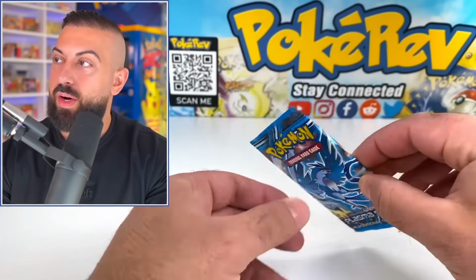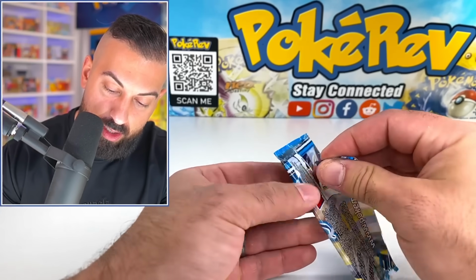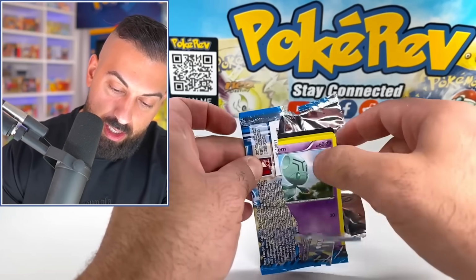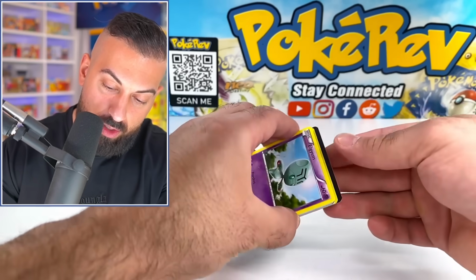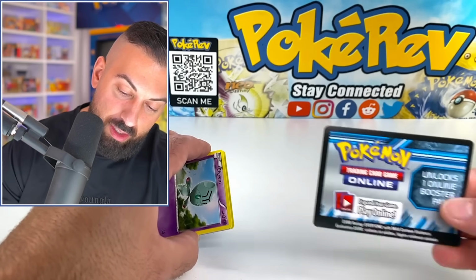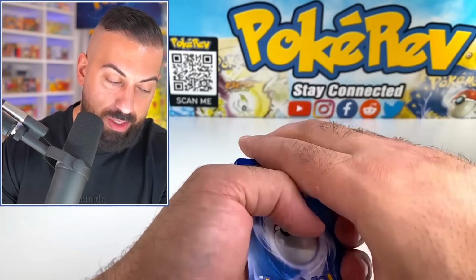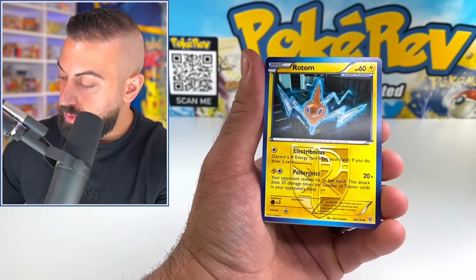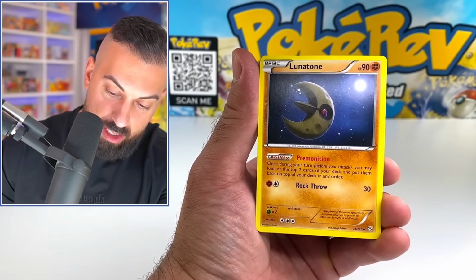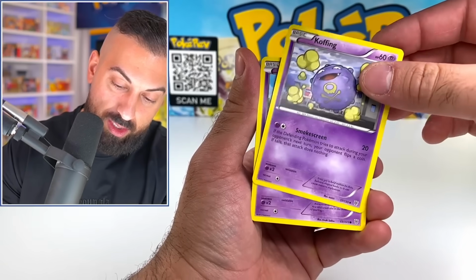All right, all right, all right. So should be a code card in here, though, which is always good. But you never know. All right, there we go. So our code card coming out there. Got that Plasma Storm artwork. We're going to go three from the back. Can we continue with this luck here? We have Rotom to start it off. Hopefully unweighed. Lunatone, but you never know. It's really risky.